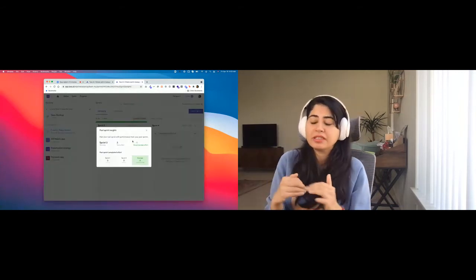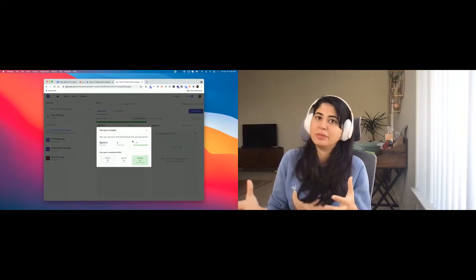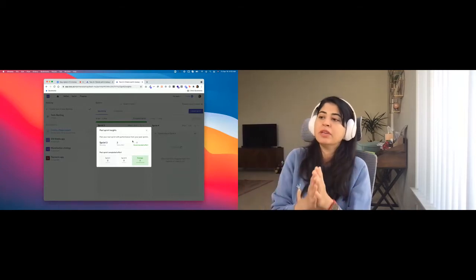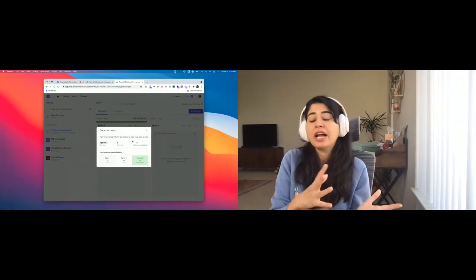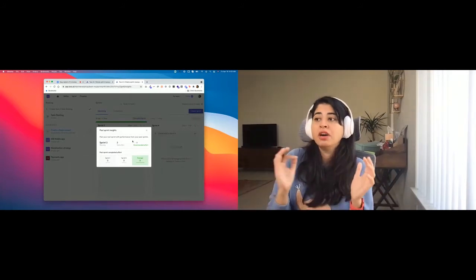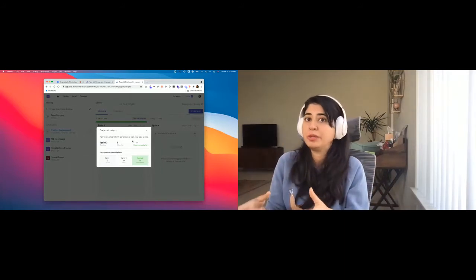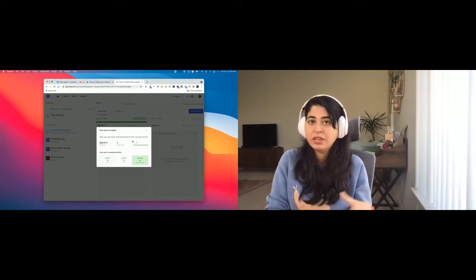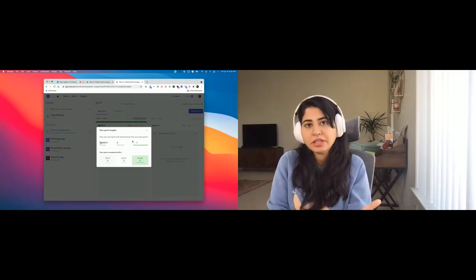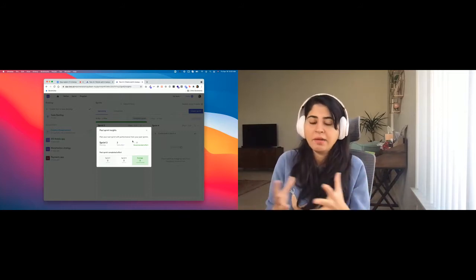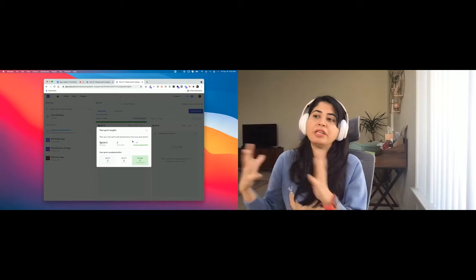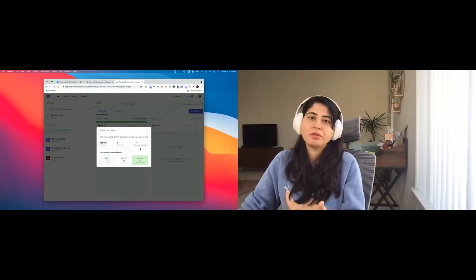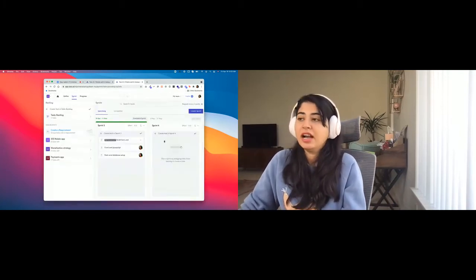So within the sprint, Tara is built to be intelligent, hence the AI name. The idea here is that it'll actually start calculating your recommended effort for this current sprint. It'll look at your past sprints and your past history as a team, what your team is typically accomplishing in a sprint, and based on that information, it'll start recommending what your recommended effort should be.